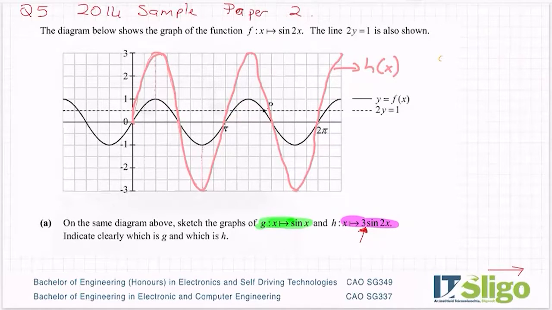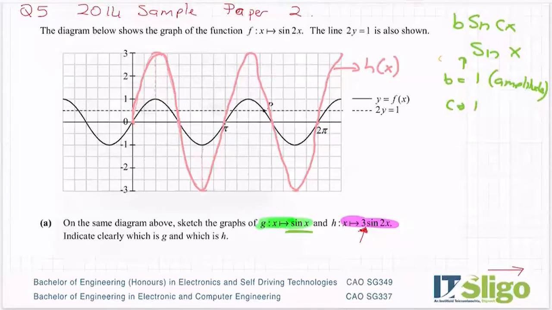Right, let's draw sine 3x, no, sorry, sine x. So sine x means the amplitude is 1. Can you see that? There's no number in front of it. The b is 1, and I have just one cycle within the 2 pi window. So I'm comparing it to b sine cx. My amplitude b is 1, and c is 1, which is the number of cycles.